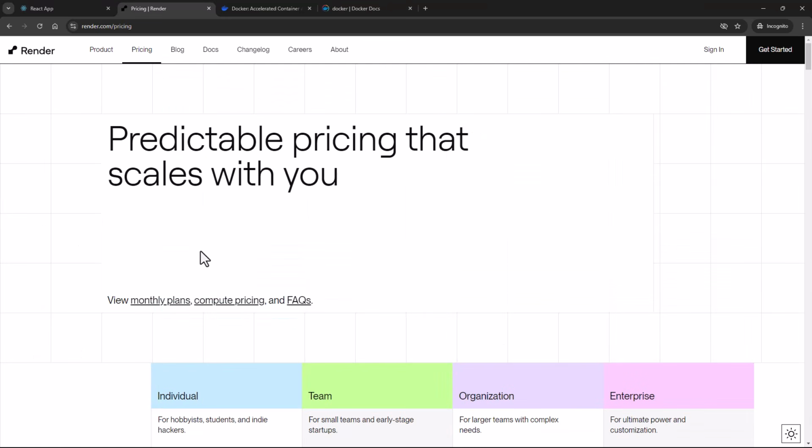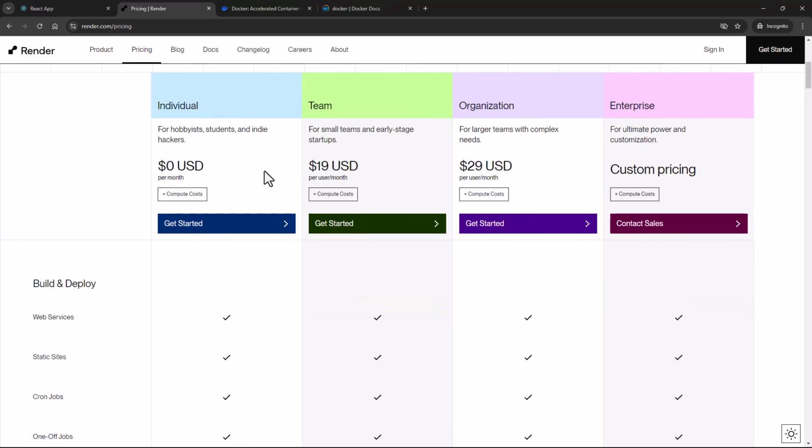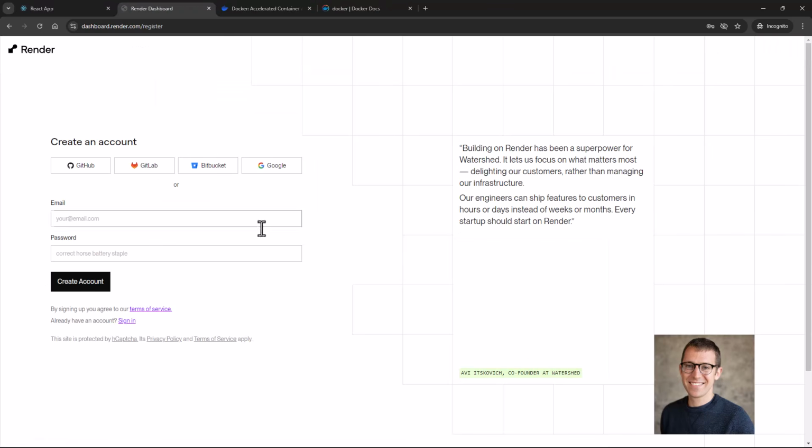But what we are going to do is Dockerize our Spring Boot application, and we are going to deploy it here on Render. All right, so what we need to do is get started, and I will encourage you to start with creating an account. Set up an account here using your email ID and password, and then we will begin the deployment.